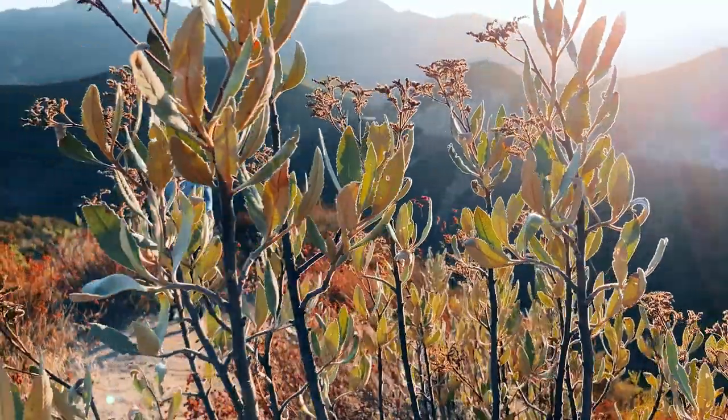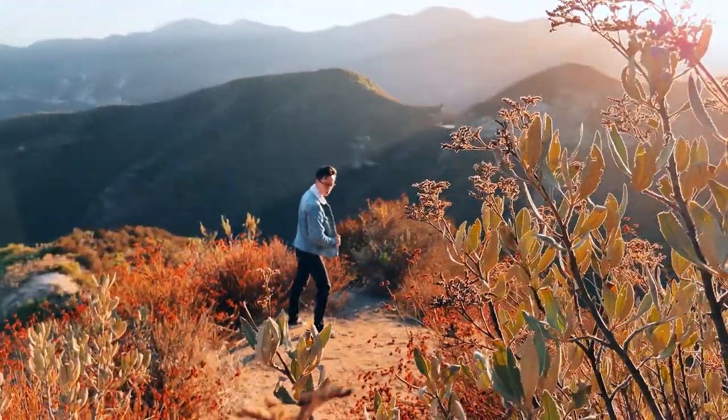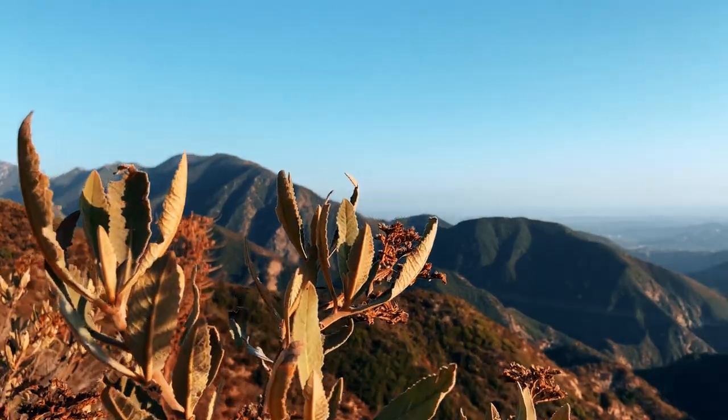The stabilization across all three cameras is amazing — I'm sure you've seen other videos raving about it, and it really is really good. There are a lot of times I'm able to get really smooth handheld footage just by using the iPhone without the added bulk of a gimbal. It's also worth noting that the nature of a wide angle lens naturally reduces the amount of handheld shake visible in your footage. The more telephoto your lens, the more handheld shake and vibration you'll see. Combine that with the in-camera stabilization on this iPhone, and it just works its magic.